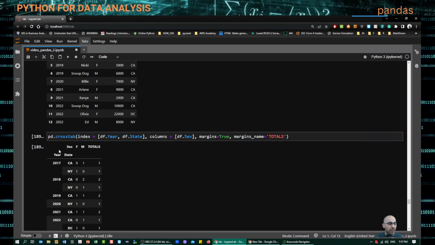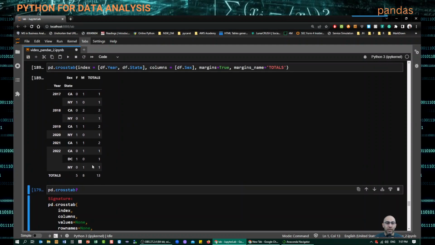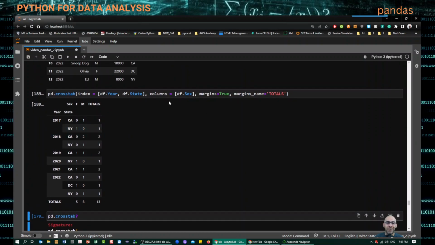Now on the x-axis, or on index, I have year and state, and on y, or columns, I have sex, male, female. You are getting more granular summarization. You can do that. Now, how about row names and column names? You can modify that as well, but you want to make sure it matches what you have in index. Does just index have to have more than one value? No, you can have columns with more than one value as well, but for the sake of time, I'm not going to do that.